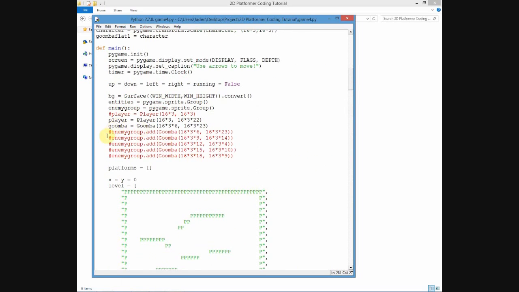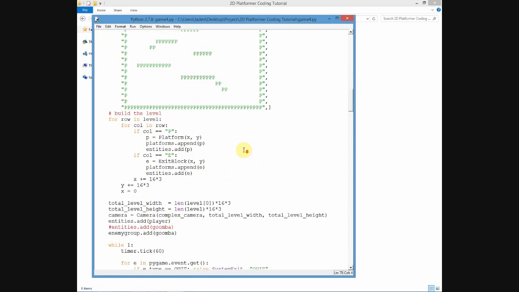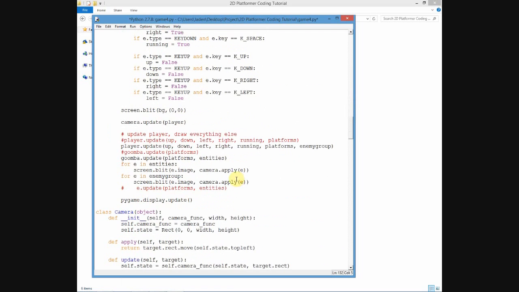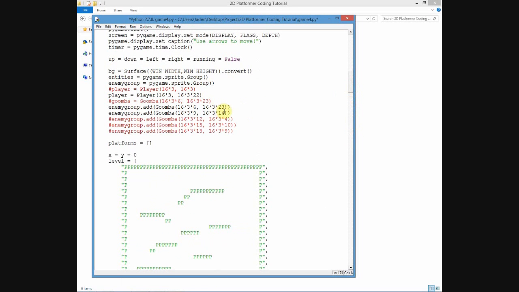You could say Goomba 2 equals Goomba, but I think it's better just to add the Goomba to the sprite group as it's created. That way you can create a Goomba and add it to the sprite group using only one line. Then we can get rid of adding Goomba to the enemy group because the enemies have already been added. Then instead of writing Goomba1.update, Goomba2.update, I'll just have the loop that draws the enemies to the screen run the update function for every sprite in the group. That way I don't have to try to update them individually. Now it's easy to add any number of Goombas because all I have to do is copy this enemy.add line and give it new X and Y coordinates.